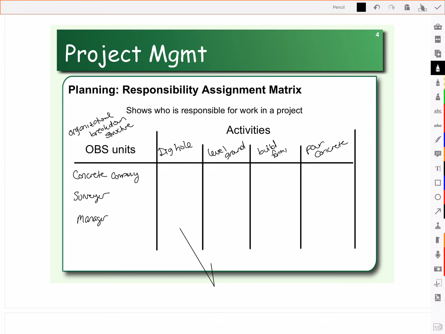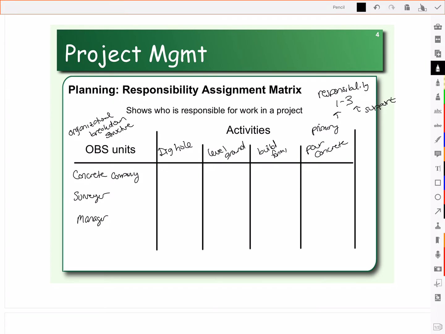The next thing we do is we identify their level of responsibility. So we can list out their responsibility between 1 and 3. So 1, if they are the one who is primarily responsible. 3, if they are providing the support. And 2, if it's somewhere in between.